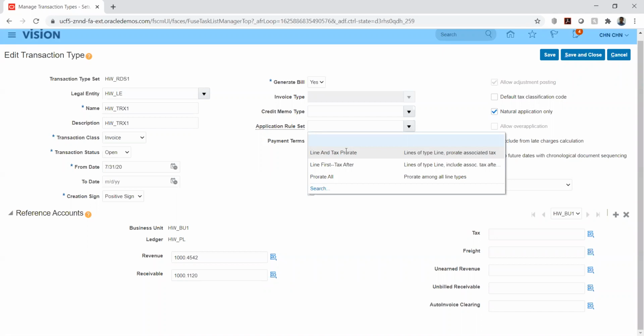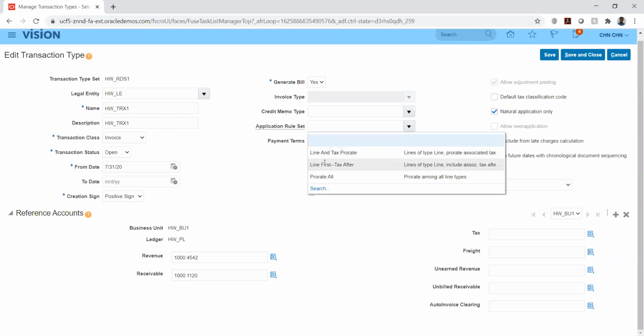What the system will do is apply first line one and line two. Then for the three tax lines, the system will prorate. Prorate in the sense it will distribute equally. So this is the option to distribute the tax, but the line will not be distributed, where it will apply the line first.